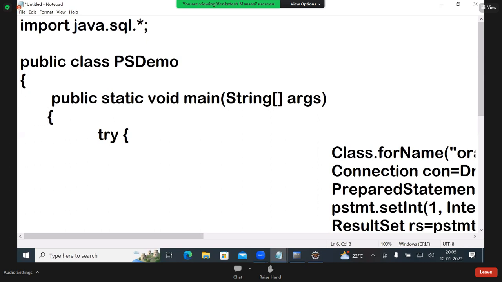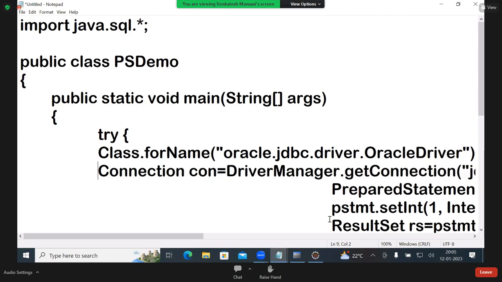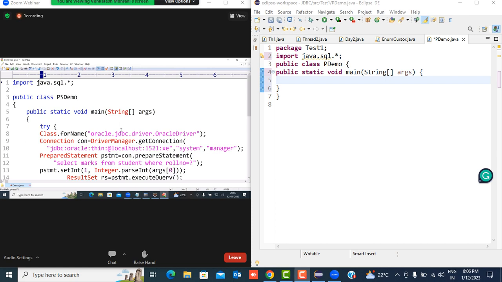Write the program. Okay, one minute. It is better to align.